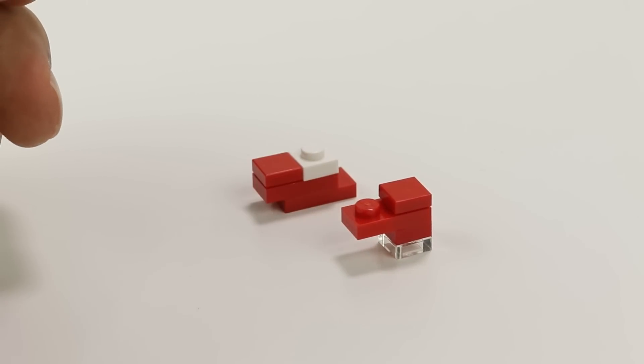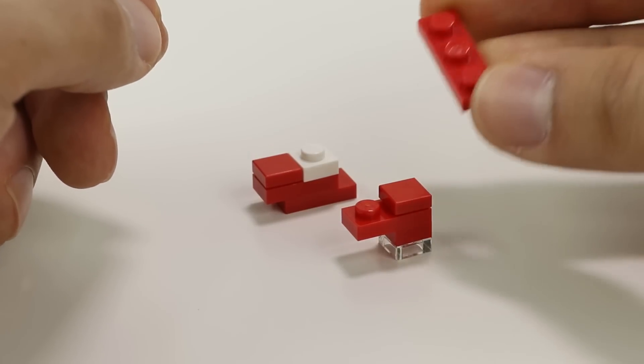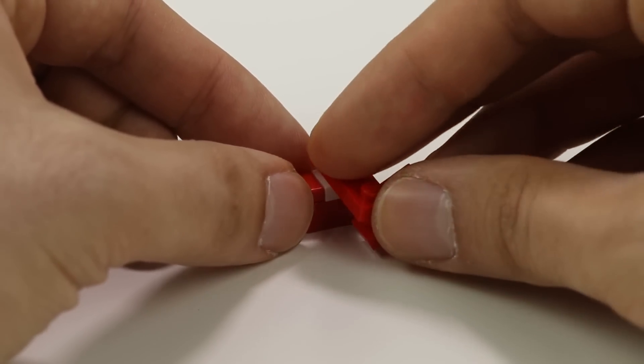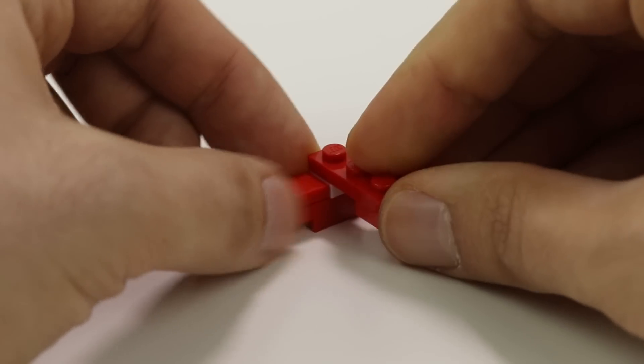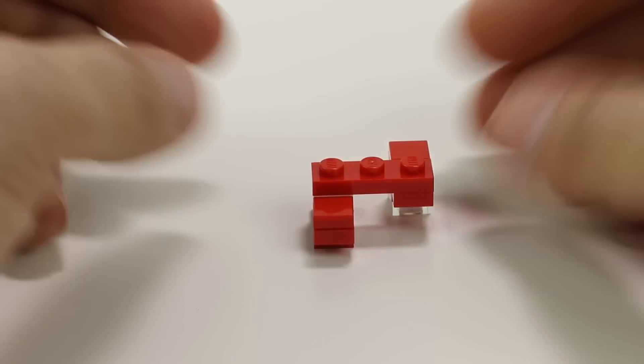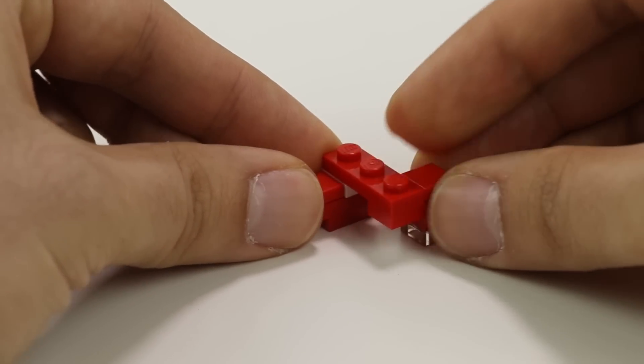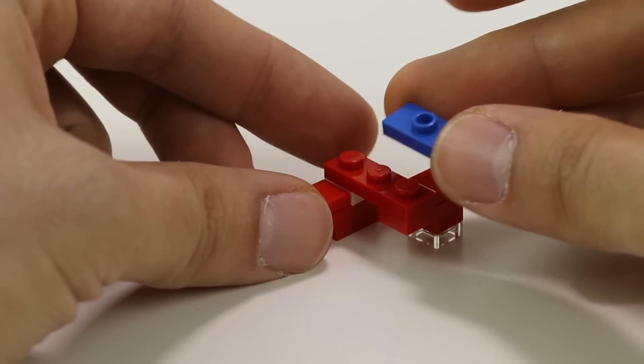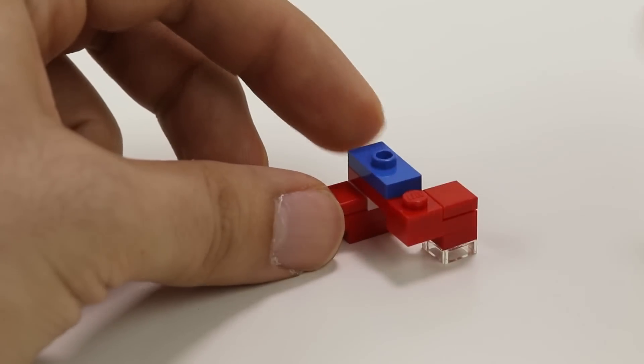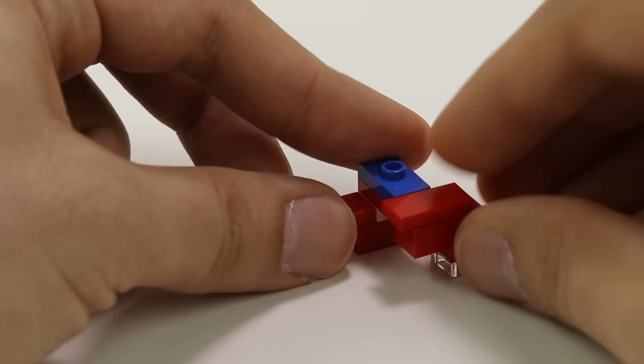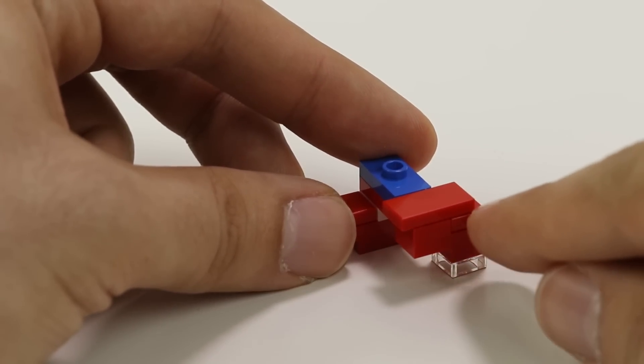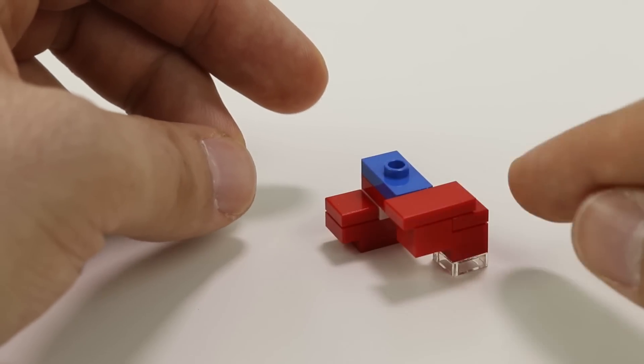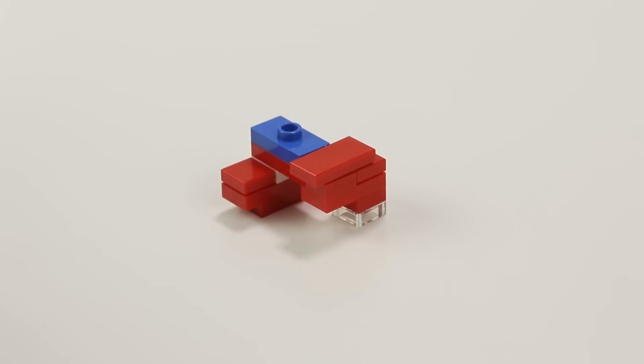Now this part is where it gets a little tricky. We're going to take a 1x3 red plate, and we're going to connect both of these pieces together so that there is a one stud width of space in between them. That's where it's going to attach to Sonic's legs. We need to complete this by adding a 1x2 blue offset plate and a 1x2 red tile. Just have it a little bit offset to get that curvy shape there. That is leg shape number one.